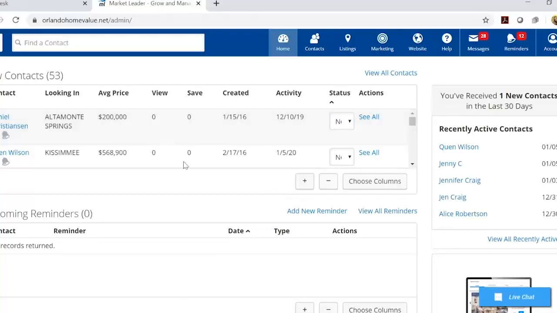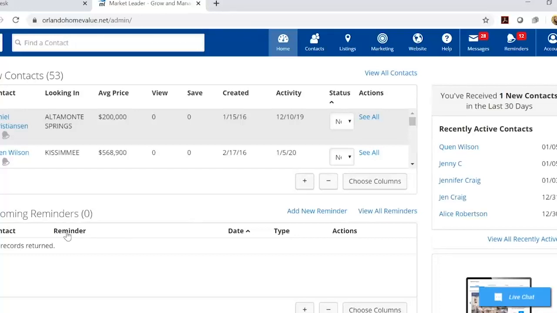So I know that's kind of a long description of how to handle these new contacts, but this is really where it all begins. Your business lives in your database, so handling it well and managing it well really can keep food on your table and your lights on for pretty much the remainder of your career, as long as you're good about that. When it comes to moving down and some of these other items that you see here on your dashboard, your upcoming reminders, how you manage your schedule will show up right here.